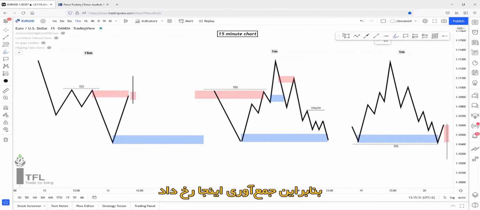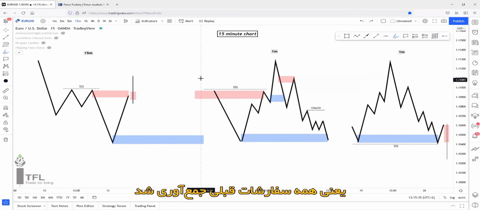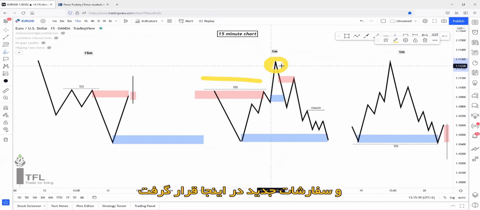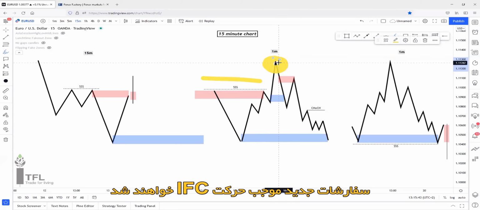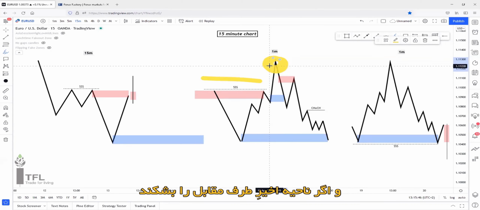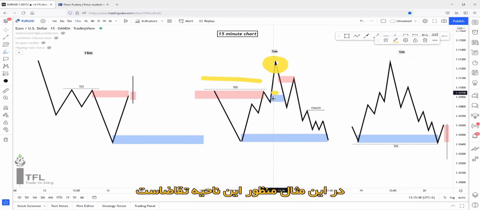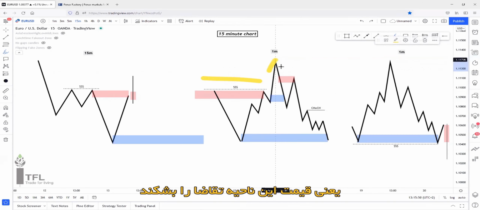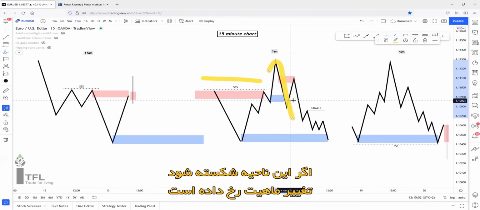Okay, so the sweep has happened right here and right here, which equals all of the old orders being swept out. All of the new orders are being placed right here. All of the new orders will cause an inefficient movement, and it will break through the next recent opposite zone, which will be this demand zone in this case. So price will break below this demand zone. What happens if this break happens? There will be a change of character, right?